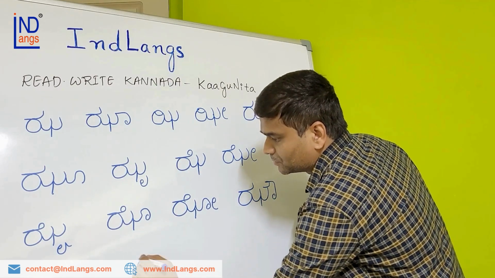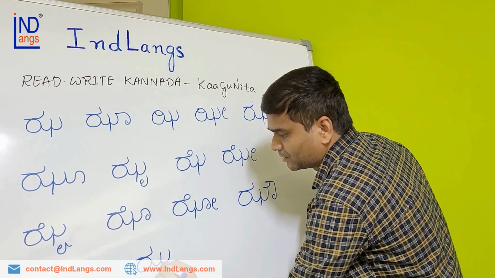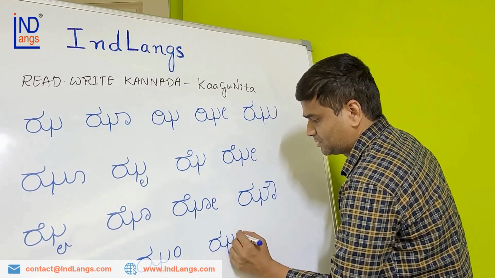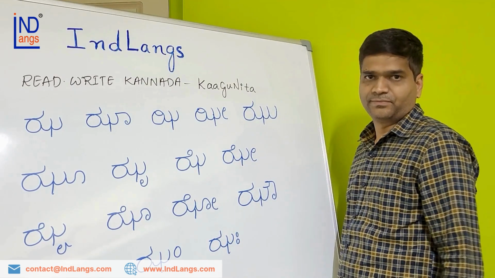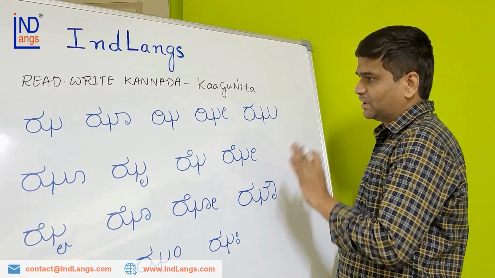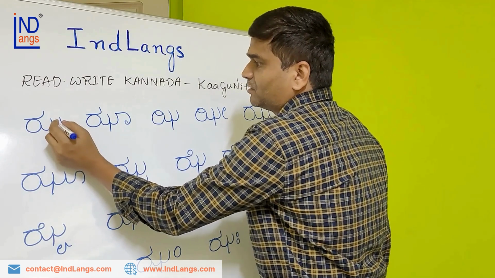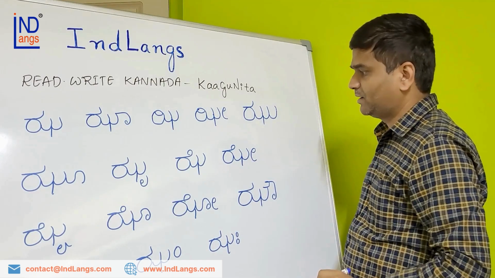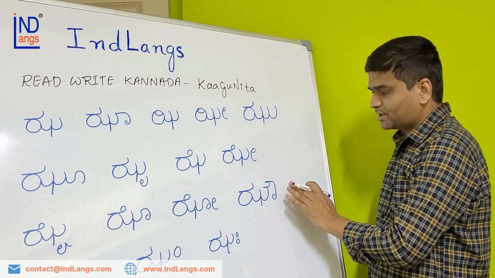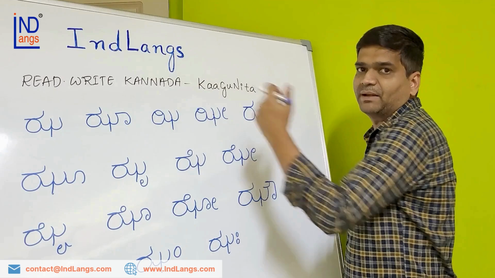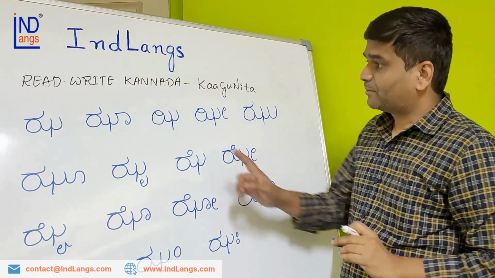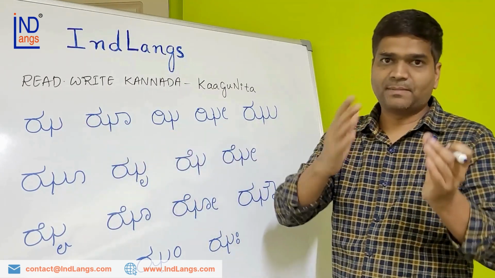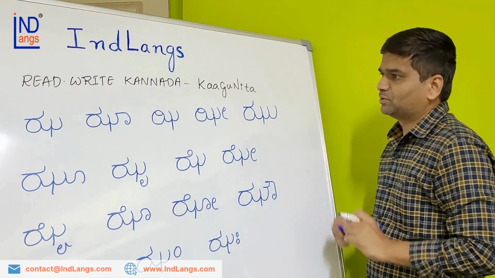So this is my Jam. This is my Jah. So always the hint here is, whenever you have an extension, Akara is applied on the extension, not on the main combo. That is point number 1. And also Aukara is applied on the extension, not on the main part. So the same concept will repeat for Ma, where you have an extension, for Ya, where you have an extension to the main letter.